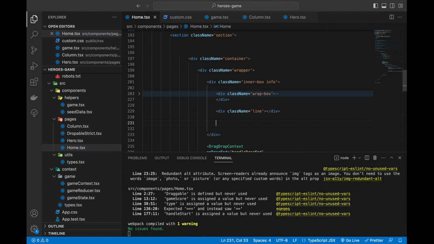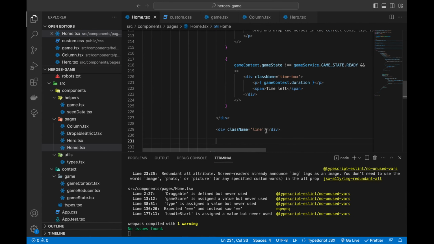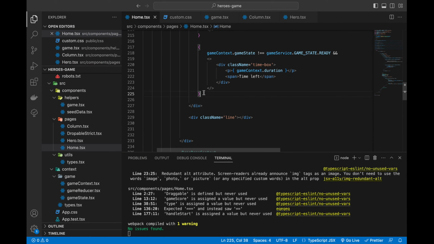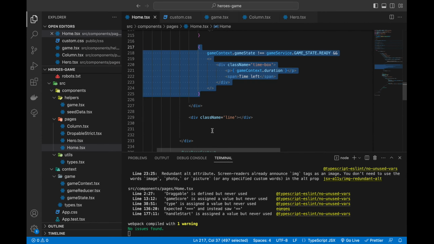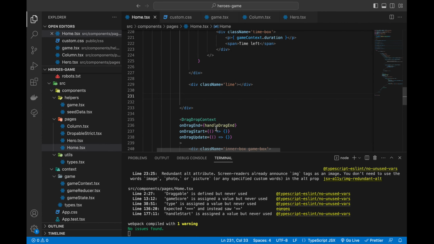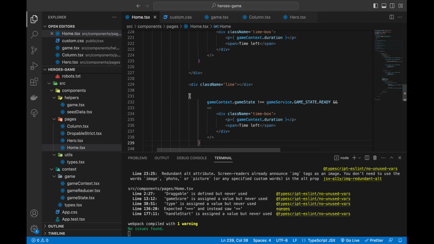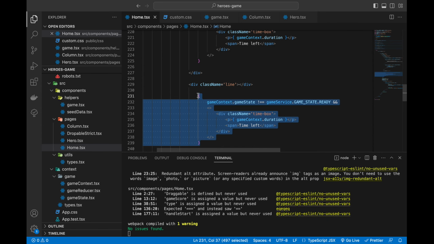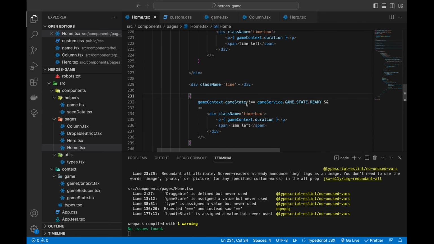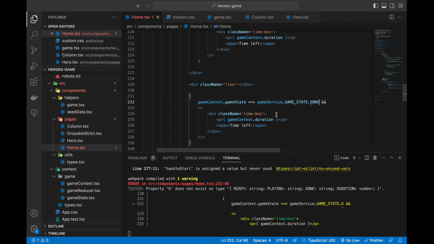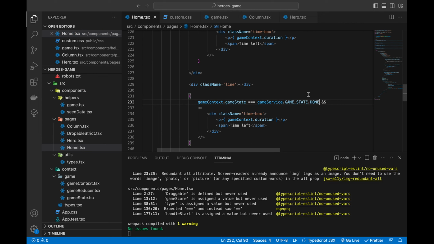Now I want to show the user score, right? So we're going to have a time box here again after the line, and just format here. When the game state is equal to done, what we want to do is show the score.